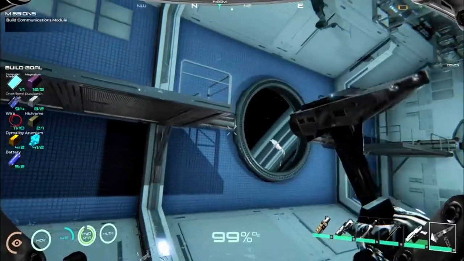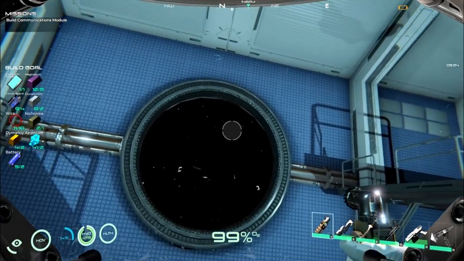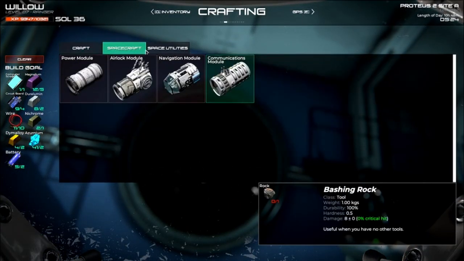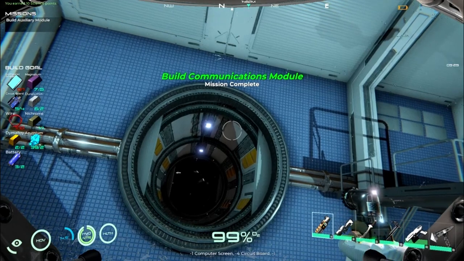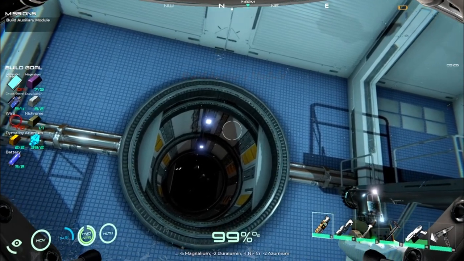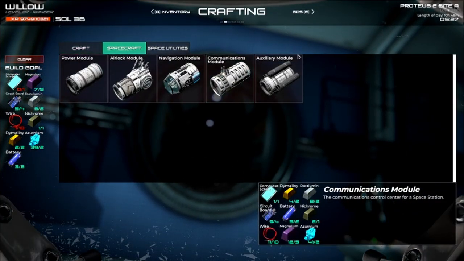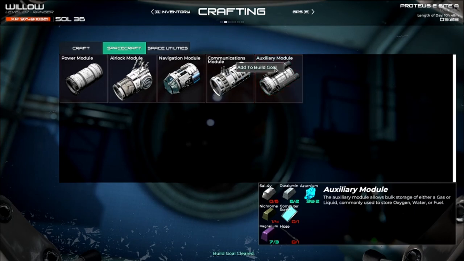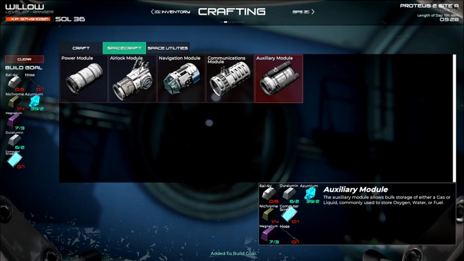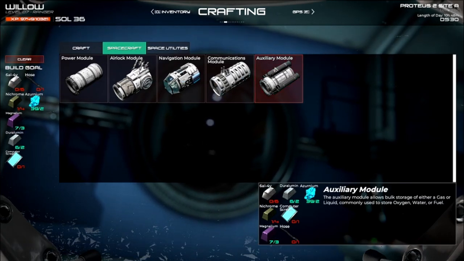Let's see. Craft space. Mission complete. Build auxiliary module. Wow. Clear that. Okay. Well, that is where I'm going to leave it for today. I'm definitely going to carry on with this tomorrow.